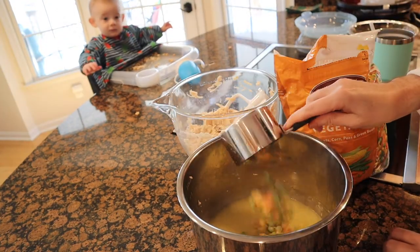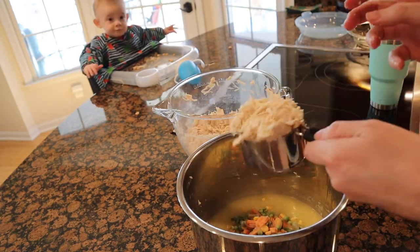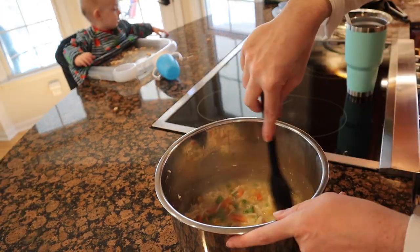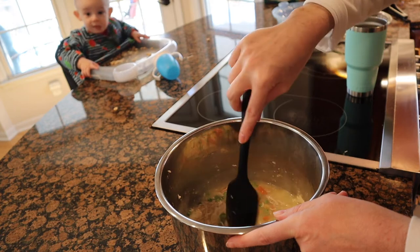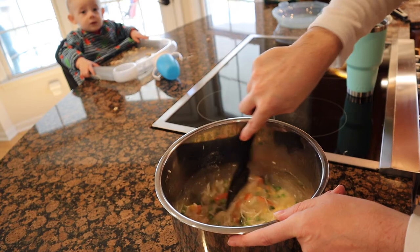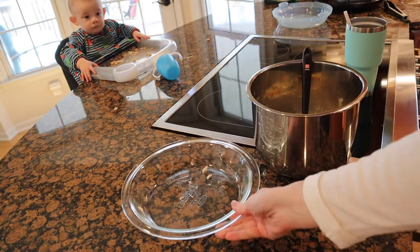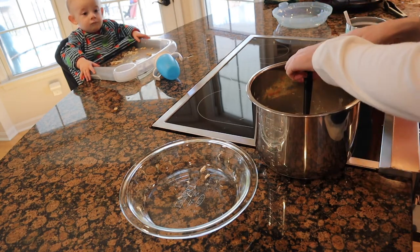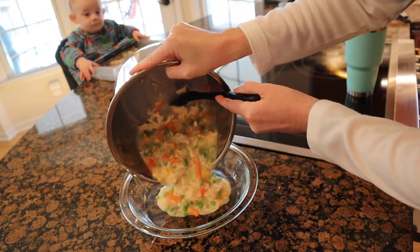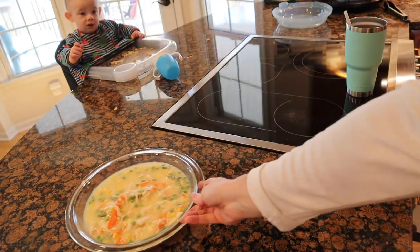One cup — the recipe said one and two-thirds cups of mixed frozen vegetables; I'm eyeballing a little less than two cups — and then one very generous cup of that shredded chicken. This looks very runny but the soup mix is still very hot, so I suspect it will thicken up. Here's our new OXO pie dish. Here's the filling for our chicken pot pie — it looks good to me, like a soup. So let me push this to the side.